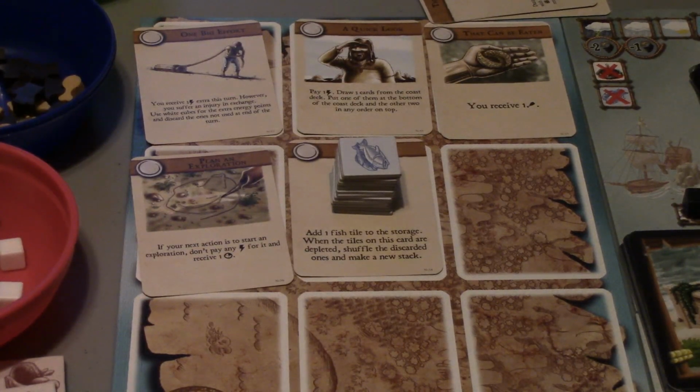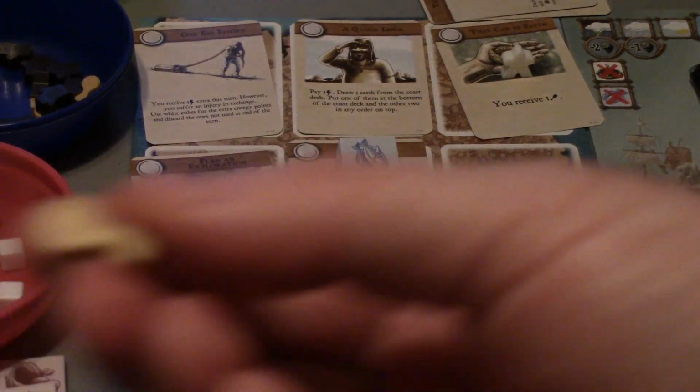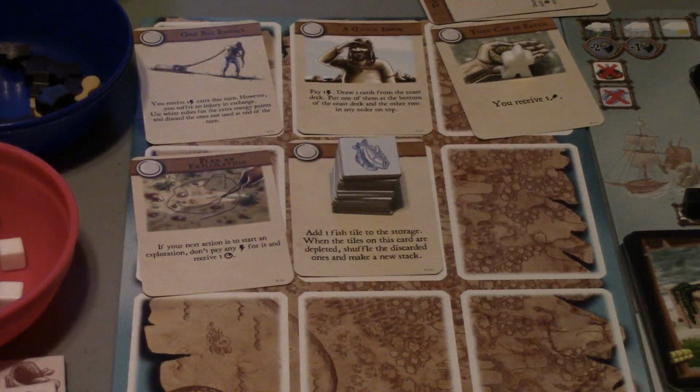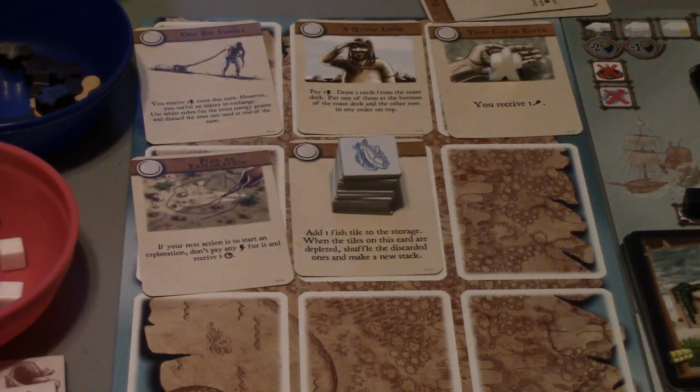I don't know what she wants to do. I don't want her to really spend any energy over here. I think she's going to go here and just get a food. That seems wasteful, but it is what it is. So she's going to get a food, and it's going to go on her card, not in our storage box. It says you receive one food, not put one food in our storage box. Anyway, that's going to end that.